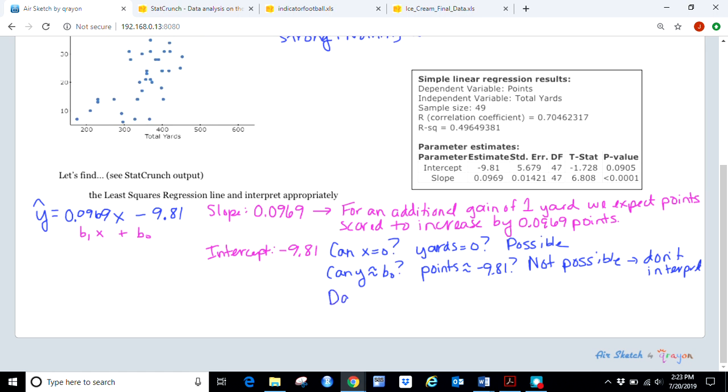If we would have gotten to the third question, I'm going to go ahead and list them all here, it is to see if we have any data near x equals 0. So I would compare the plot. Well, where is 0 along my axis? Somewhere over here. I don't have any data there as well. But as soon as I hit a no, there's no need for me to interpret my intercept.